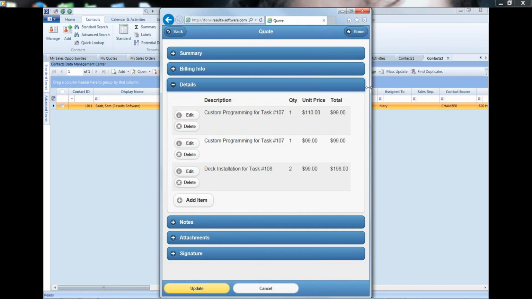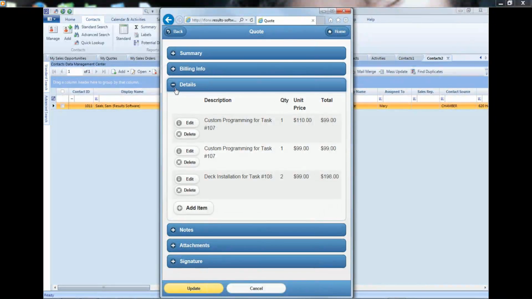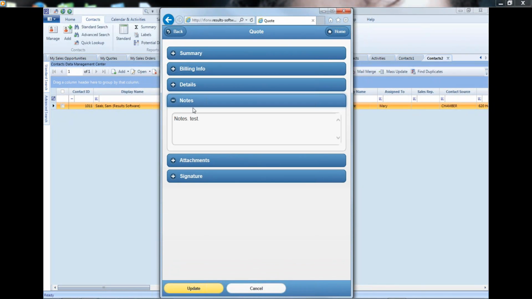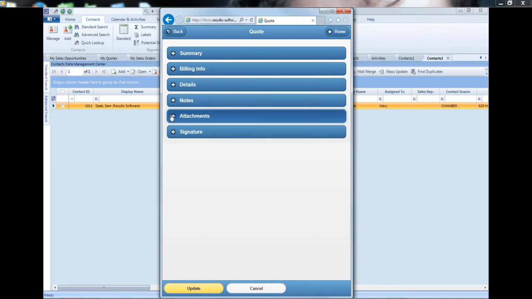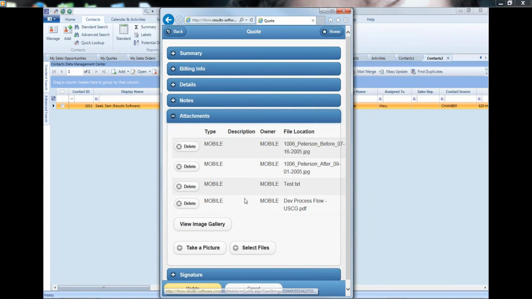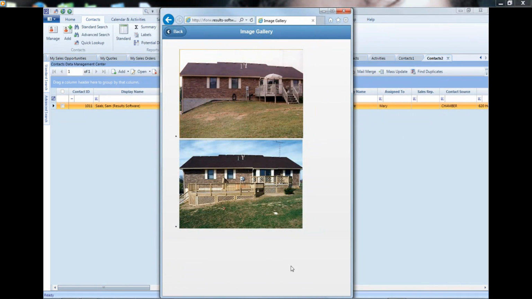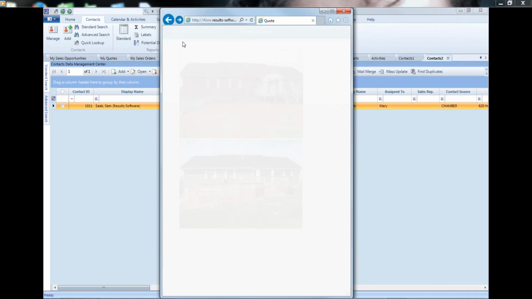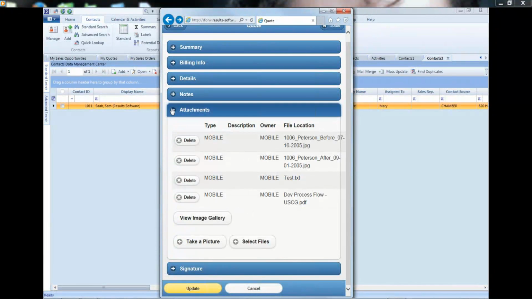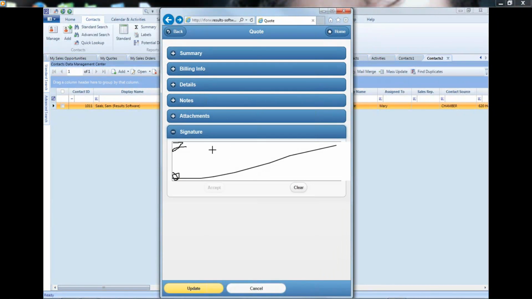So notice effectively a person with a phone is able to create a quotation, edit the quotation, capture notes. Using their device, they can take pictures in the field and attach them instantly to the account itself or to the quotation itself, and do a view image gallery. So you're able to see the various images instantly as a slideshow or move through them one record at a time. You're also able to capture a signature on your iPad or your iPhone as you work in the field.